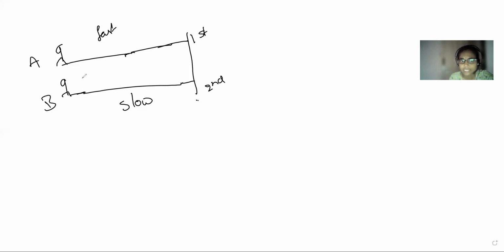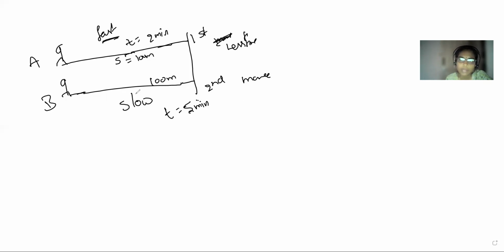Why? Because the distance is the same here, like a 100 meters race we played. Distance is never changing. But what is changing, children? One is coming fast, which means he takes less time, and the other takes more time. Let us take that in 2 minutes only he reached this, and in 5 minutes the other reached this. The one who takes more time will be the slow person.